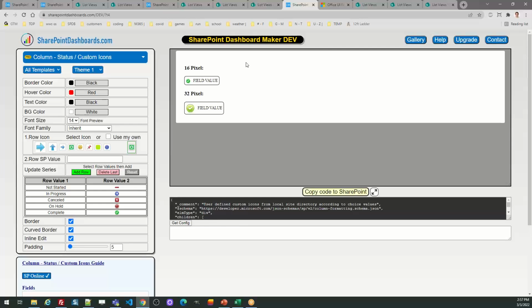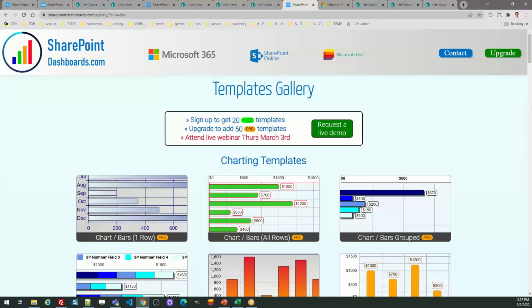So we've run through a lot. I know probably this feels a little bit overwhelming. These are the things I'm hoping that you'll take away from this. I want you to see that this is really a comprehensive platform to provide visual indicators about your data and give an attractive and interactive environment in SharePoint. It's incredibly easy to use, and really all you have to do is just experiment and get in there.